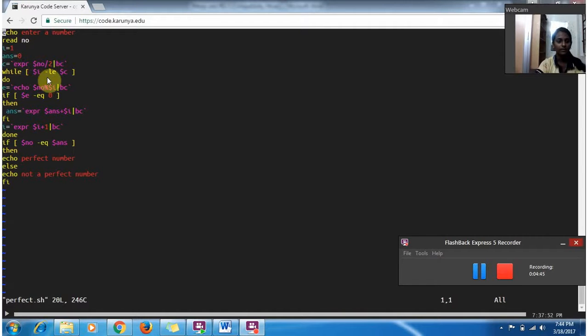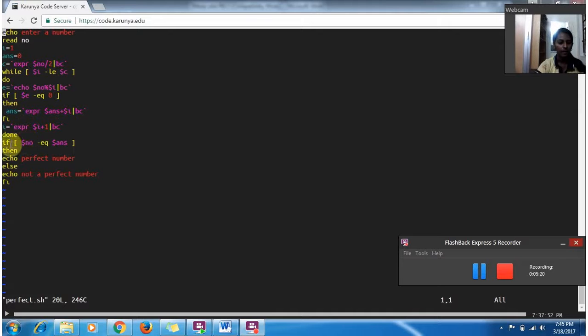In the while condition I'm checking that if i is lesser than c, in the do I'm giving that divide that number by i, and I'm storing the result in e. If it is equal to 0, then I'm adding ans plus i, and I'm storing the value in ans, that is incrementing the ans value, and I'm closing that if condition inside the loop, and I'm incrementing the i value.